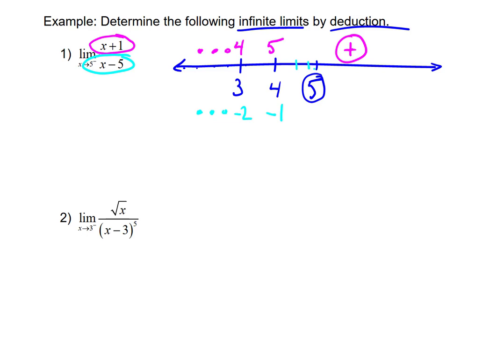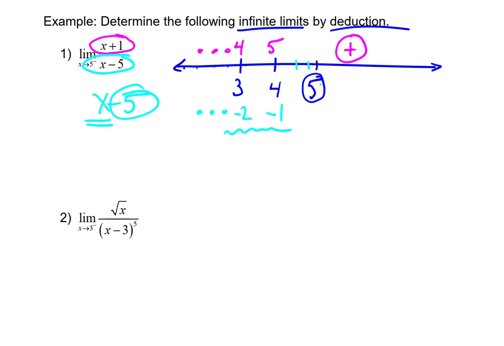You can do this little exercise with any value that's walking up to the left of approaching 5, and you're going to get interesting results because, think about it, anything that's left of 5 is less than 5, and if I plug something that's less than 5 into this denominator expression, which is x minus 5, if I have anything less than 5 plugged in for x, but then I take away 5 from it, it's going to end up negative, and sure enough, that's what we're seeing in these little examples we've computed down here, the negative 2 and negative 1.